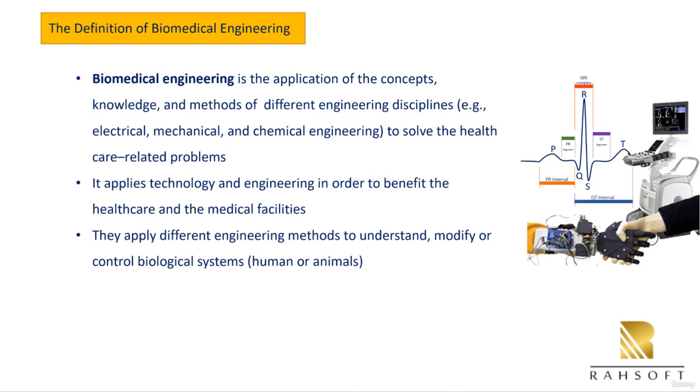And for that thing that you're really hoping to get out of it, you're helping to modify, control, and improve biological systems, either in human beings or in animals. Animals are primarily used as test subjects within the field of biomedical engineering, but humans are the primary goal. We're trying to improve someone's life if they had a catastrophic accident where they are paralyzed or they are not able to move as well as they did due to age restrictions. Biomedical engineering is solely focused on improving the quality of life for everyone around us in order for everyone to have healthy, safe, and enjoyable lives for as long as they're able to live, as well as tackling some of the most difficult challenges that we face, such as incurable diseases, cancer treatment, and other aspects of our lives.